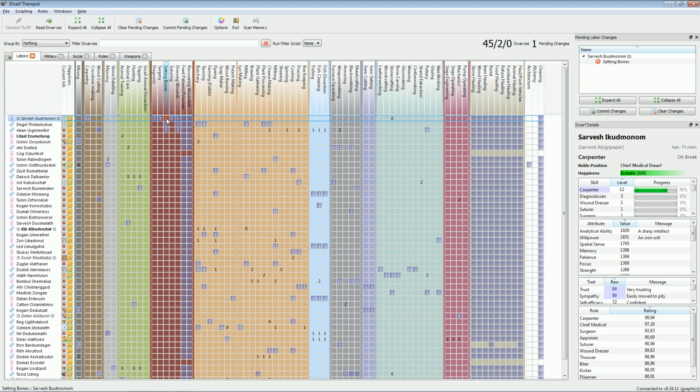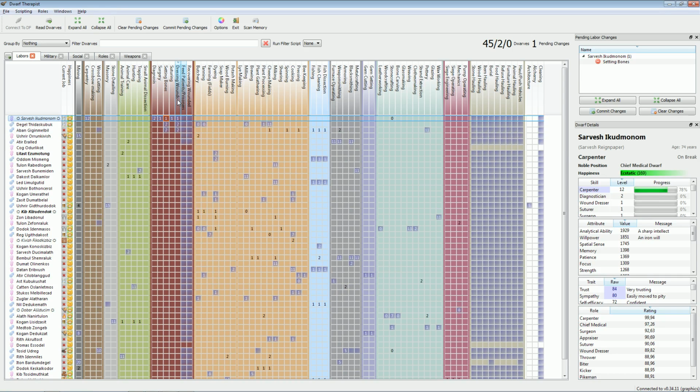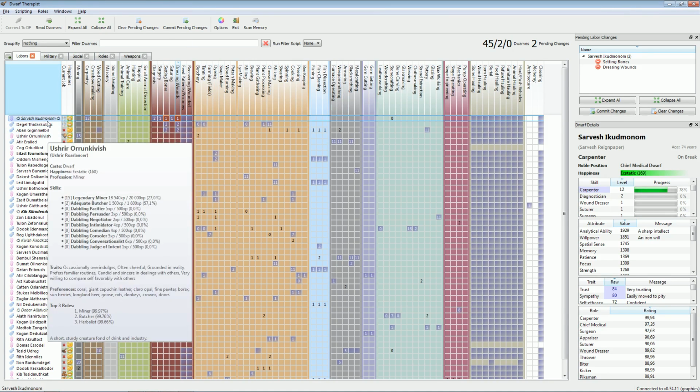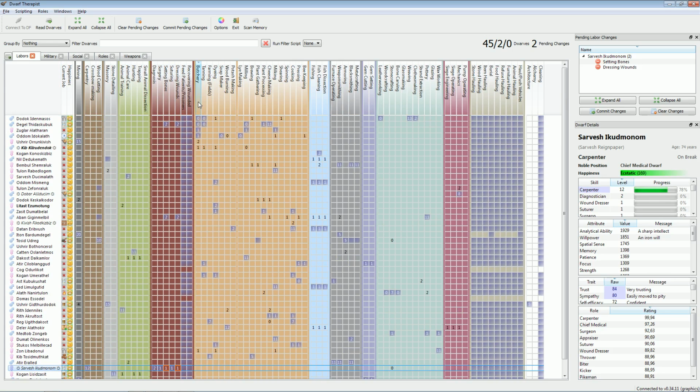I'm going to disable setting bones from my chief medical dwarf. I have 2 dwarves here who have that skill, even though they'll be doing something else. I don't have any other suturers, and same thing for dressing wounds. I will take it away from my chief medical dwarf, and in case I get injured dwarves, I can come here in Dwarf Therapist, disable other labors from these medical staff, so that they take care of the hospital things. But for now, that is good.